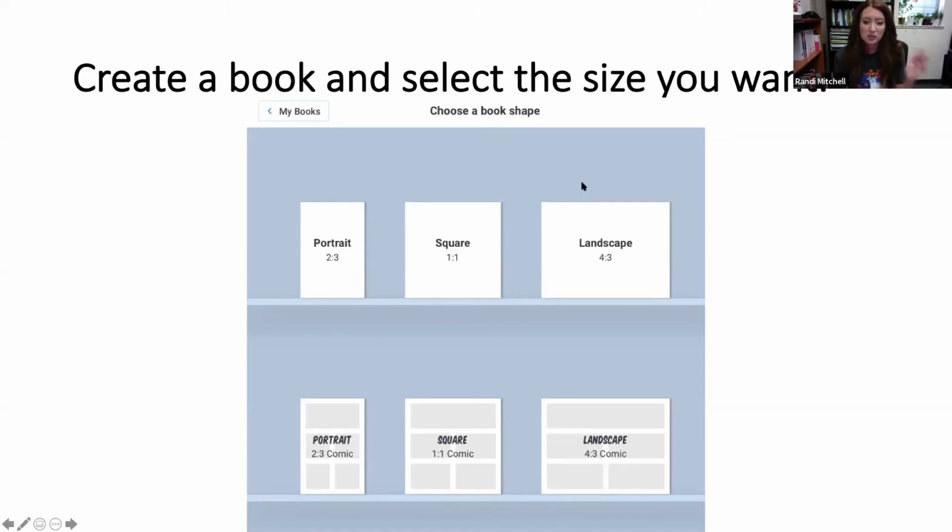And then, so this is what it looks like when you create a new book. You have all these choices. You can also create comic books if you want. I usually did the portrait or landscape to create books. And what was cool is it's such a user-friendly, easy to use application that my co-teacher and I used this for a few of our projects. And then I also let the students just use it and make books on their own. So I taught kindergarten. So we're having 5-year-olds on the app creating their own books, which was really cool.